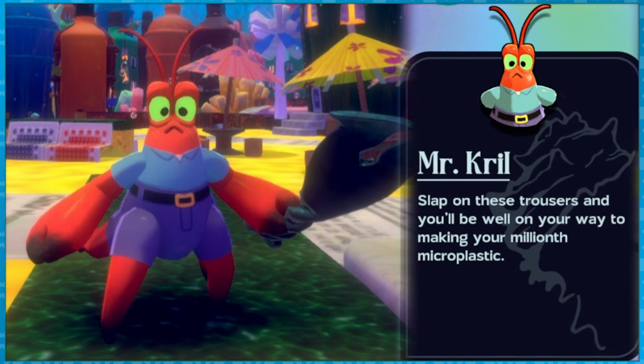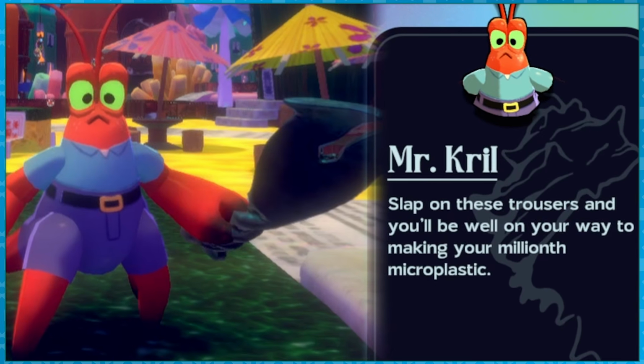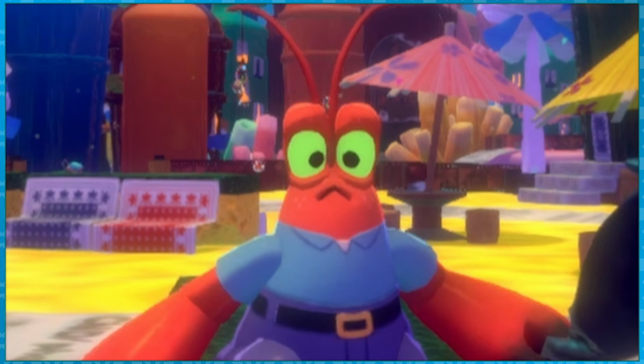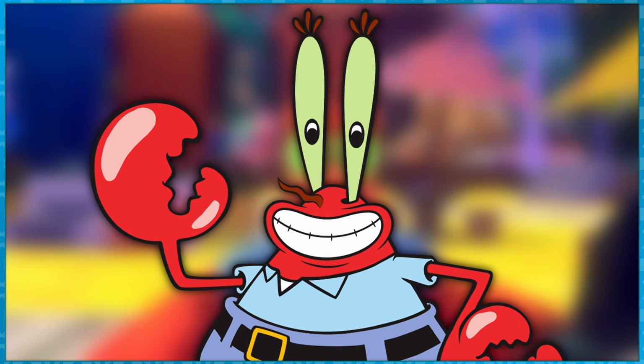Krill outfit, which says if you slap on these trousers, you'll be well on your way to making your millionth microplastic, which, for reference, is this game's currency. Also, this outfit is, I believe, the only one in the game to change Krill's eye color, which makes it match the green-eyed Mr. Krabs from SpongeBob SquarePants that it's obviously referencing.